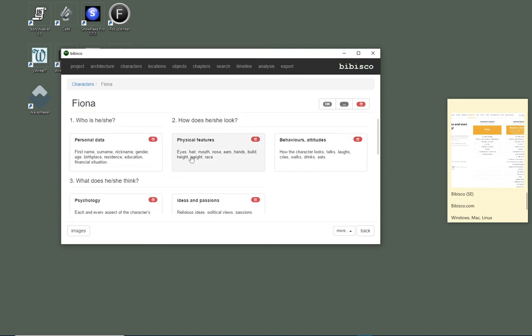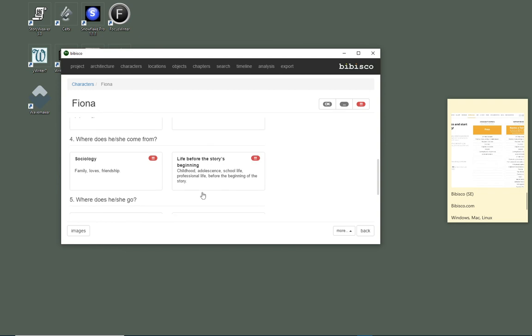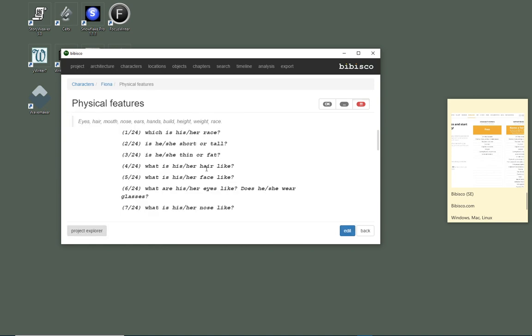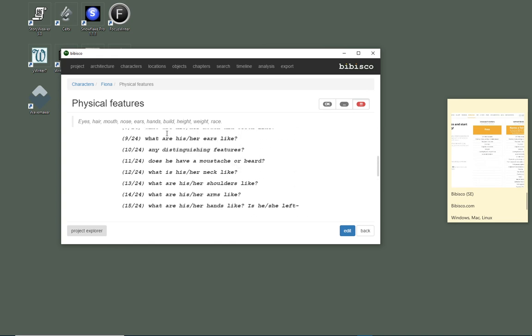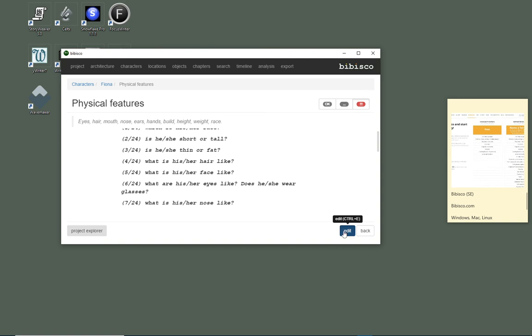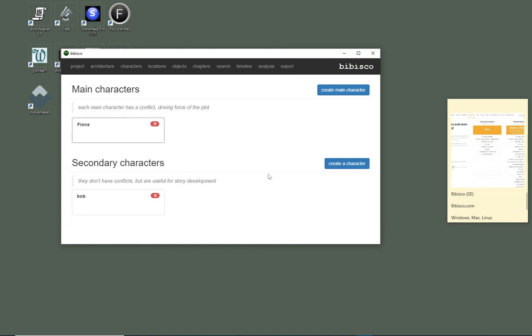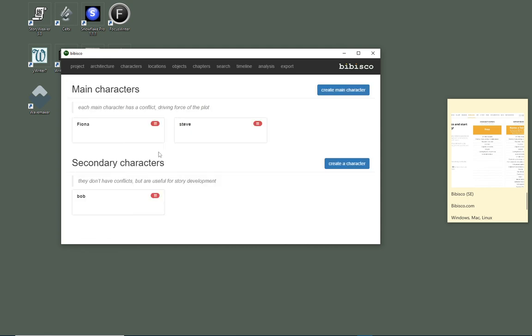And when you define these main characters, you can also give them a lot more information, such as their conflicts, their psychology, their physical features, personal data, behavior, and attitudes. And most of these also have a short list of questions to help you fill out that information. Here you can see the question is listed, and I could give the answer here and step through the questions. So I'm going to go ahead and add another character here, just as a sample.